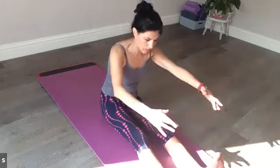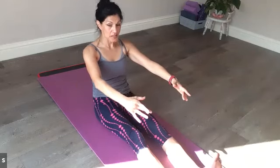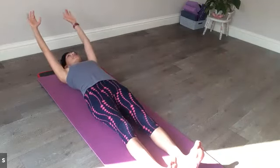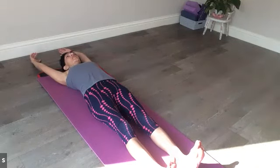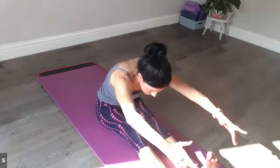We're adding a roll back and a roll up. This can be a C curve. So if we have just taken a spine stretch, we can then lay the spine down with control. Notice the toes are still pointing up to the ceiling. We can take a breath in to recover and the breath out, catch that wave, lower the arms, look at your toes, reach for the treasures there, resetting and into the spine stretch.